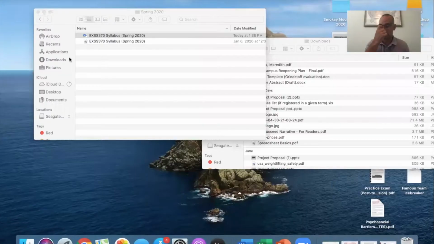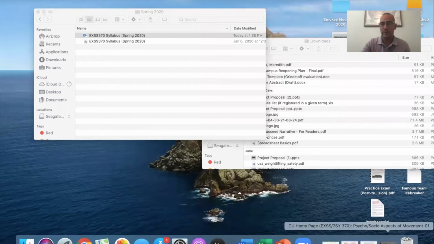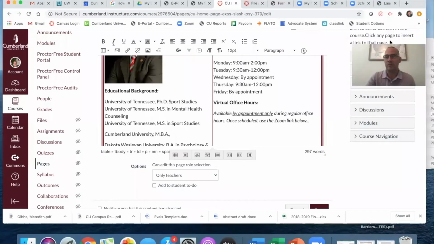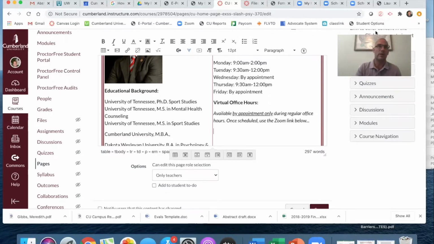And so what this is going to allow us to do is have a reoccurring meeting with no fixed start or end date. So let's say, for example, I'm offering a class and I'm going to offer it in a hybrid model, or I guess a better way to put it, I'm going to have some students that are going to be attending on ground synchronously, and then other students that are going to be attending online synchronously.